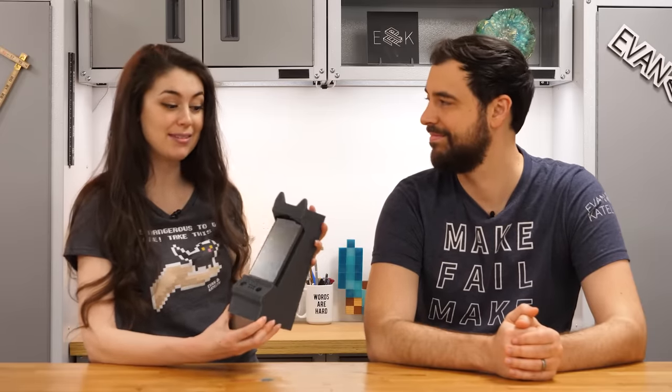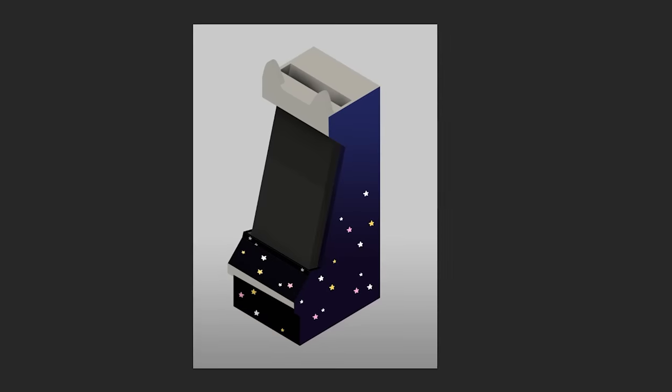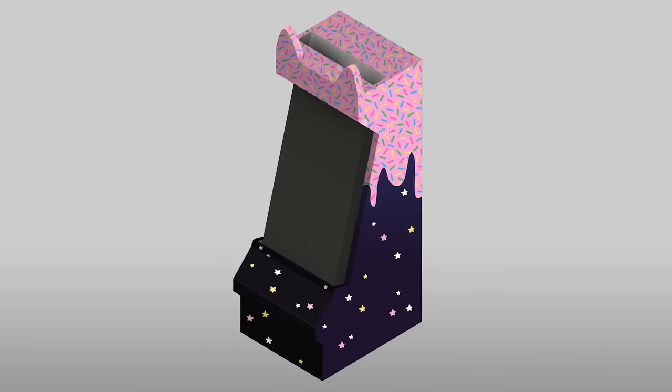So we thought we'd try something a little bit different and paint this. This is the idea that we had in mind. It's actually inspired by our majestic space donut, AKA our black hole table. So cool. It's like a majestic space donut. And we thought it'd be fun to do a donuts in space theme.